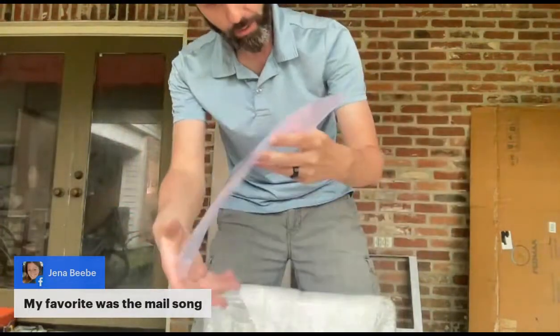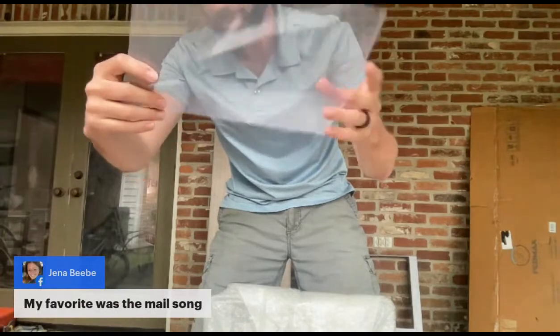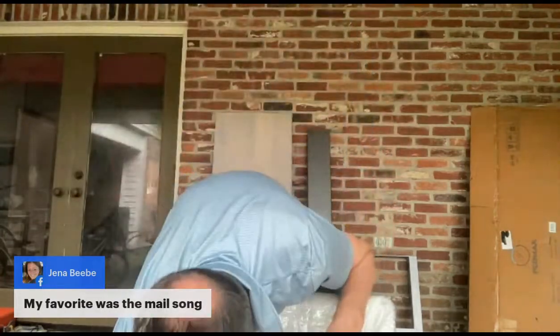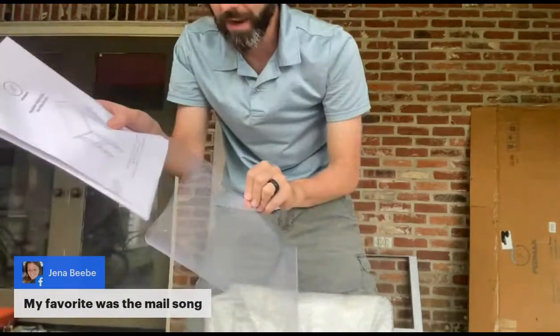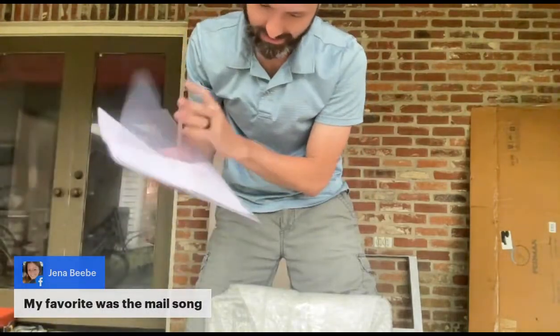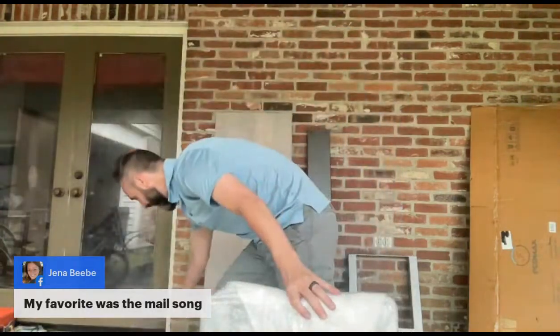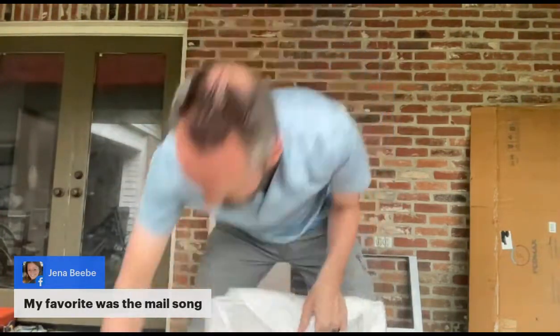What is this? I don't know what this is. Neeligan. I don't know if this is, were the instructions supposed to be in here maybe? And they fell out? That's my guess. Maybe we'll put them back in. All right, let's open up this one. What we got here? Mike Vance, where are you at?